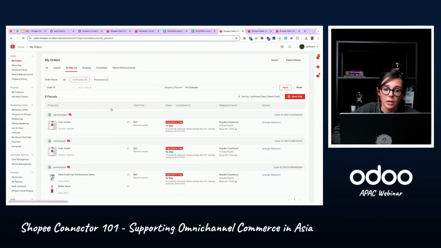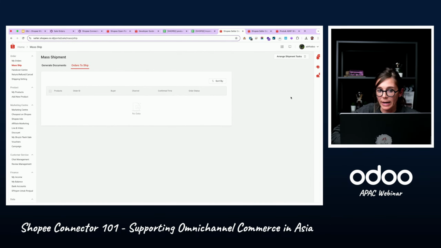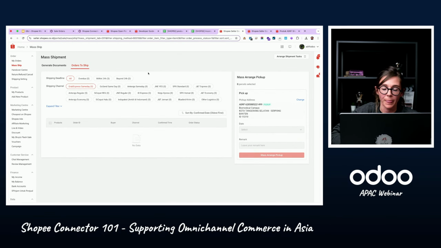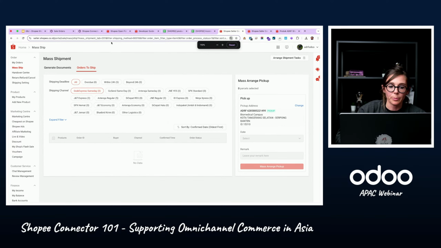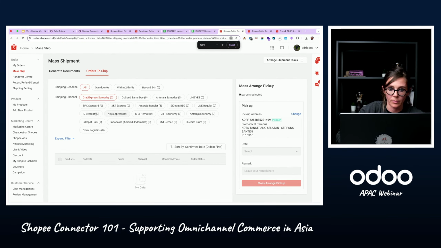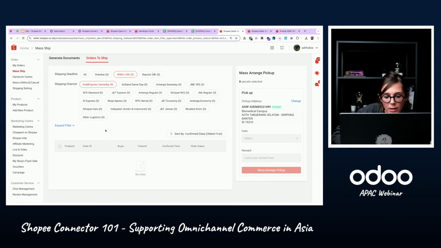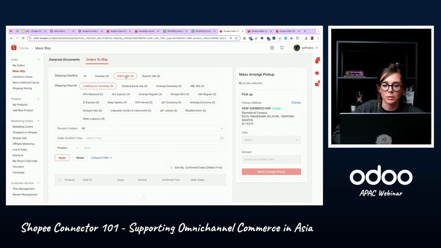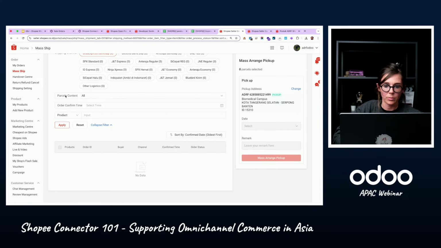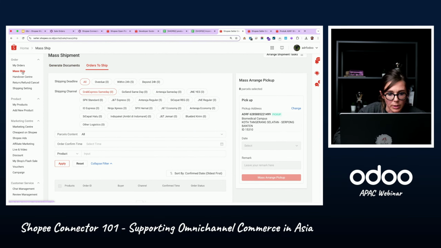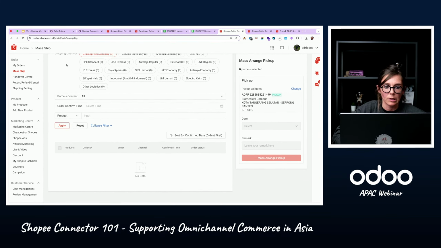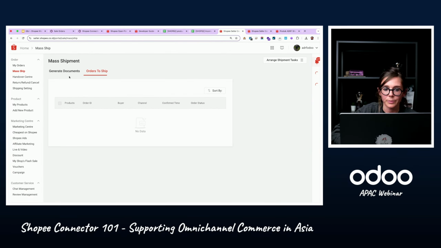What should I do? Here we'll still have to do that in Shopee. Maybe I'm going to zoom in. So I'll have to do that in Shopee. Here in Shopee, I have this thing where, shoot, oh, we're not there anymore. Let me check on all. Here, my ship. Okay, let me refresh a little bit.